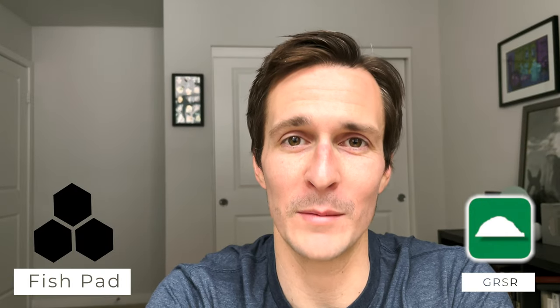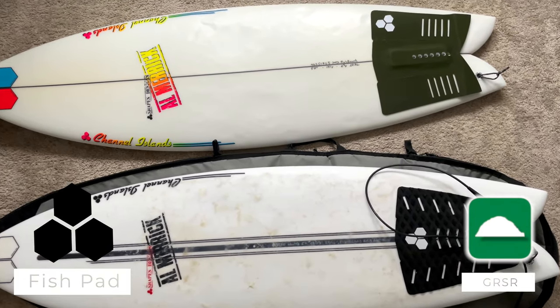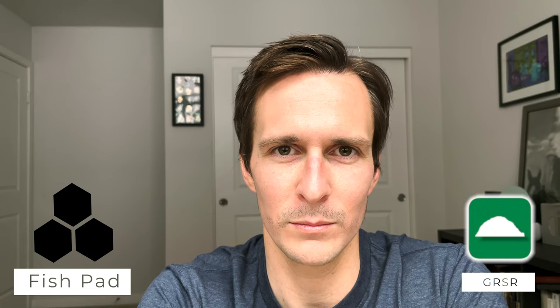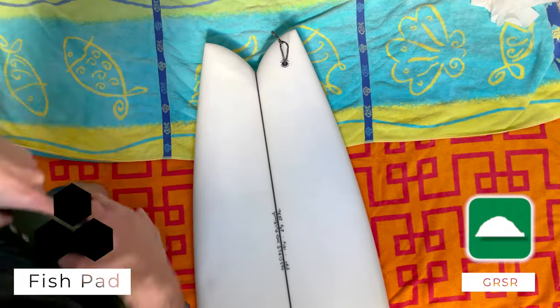The fish pad has been one of, if not the most popular board for Channel Islands over the last couple of years. I have two, actually. And it has spawned a whole collection of accessories. So when I picked up my boards, I couldn't help but think, does it actually need a tail pad? Because like that tail — and it's a fish. So shouldn't I be soul arcing my way in a beaver tail next to Donovan while Rasta merges his soul with the Great Barrier Reef? Rasta, we love your surfing, by the way. Surfing is all about its etiquette. So shouldn't a fish be padless? Just you and the board becoming one.